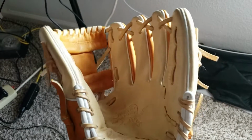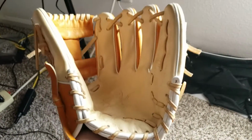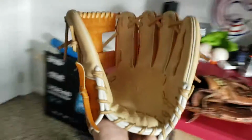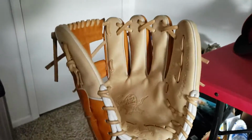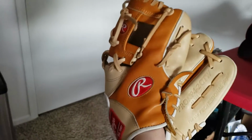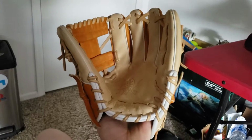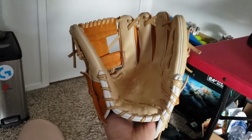There's not much to say because I've owned this glove not that long. I do say though, when you break in an infield glove, you want a smaller pocket. That's for a fact. And you don't want your glove to close on the 3. You want it to close on the 2 when you break in an infield glove. So that's just a tip of mine for whoever's breaking in an infield glove.